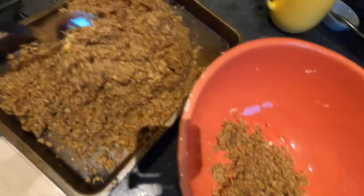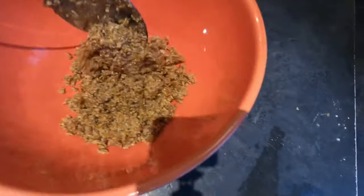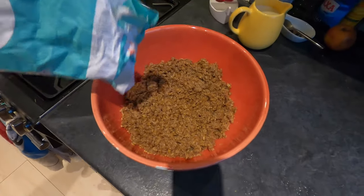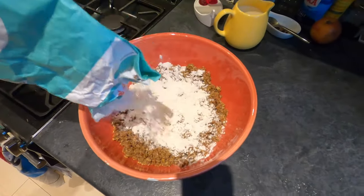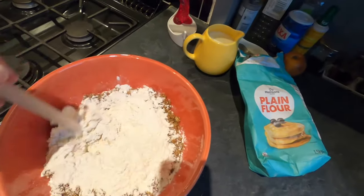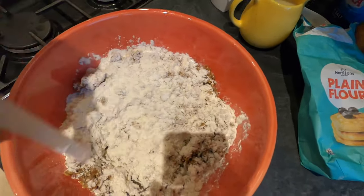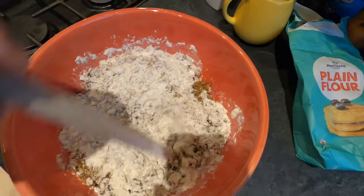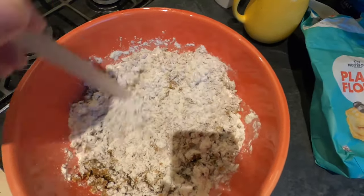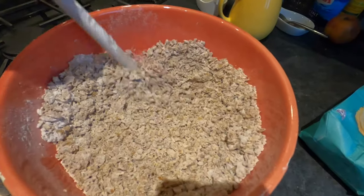I'm not using any measurement as such, I've just got my spoon. I'm going to put some of the wet grain into this bowl, then add some plain flour. I'm not measuring — I'm just going to pour it in and then, using the handle of a wooden spoon for ease, mix it into the grain. I'm looking for big crumbly lumps — that's my technical term.